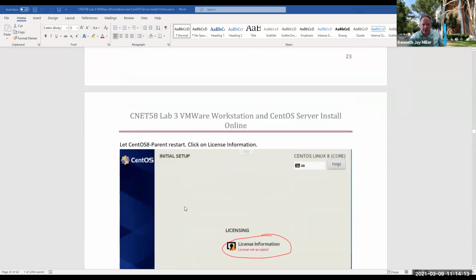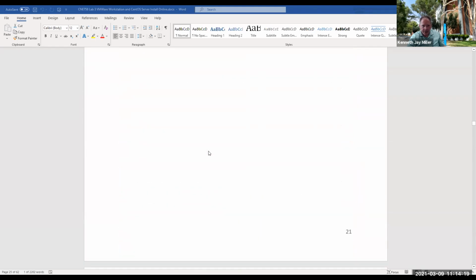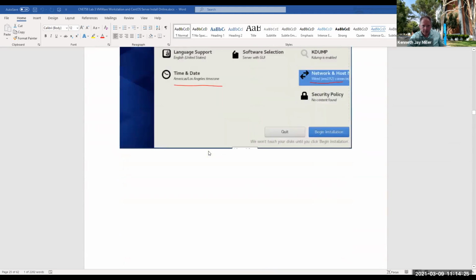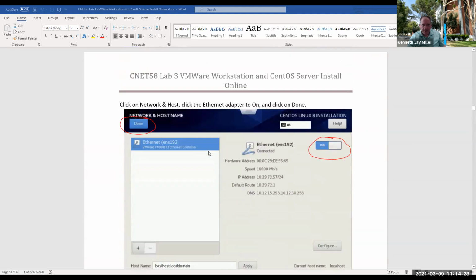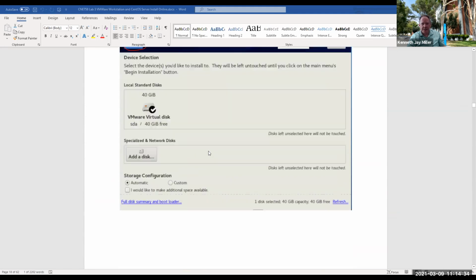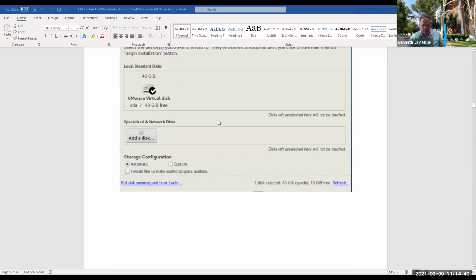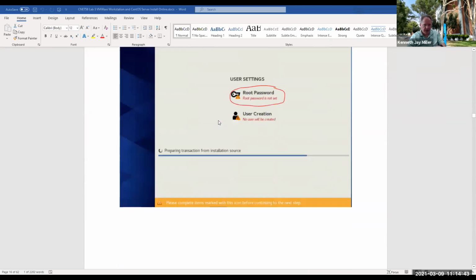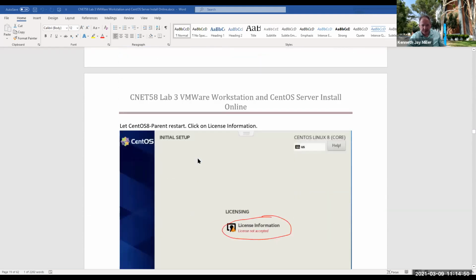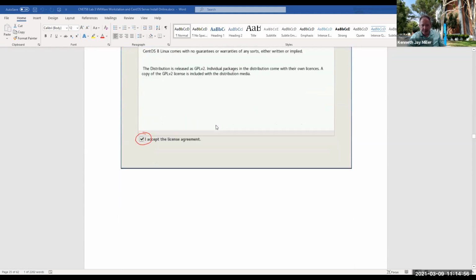Now, you may have noticed that your screen is hard to read or see everything. I made a note in here. I skipped over it, but actually, I think that's on the Windows 10 install, where you can go into your settings and make it full screen. I'm sorry, this one's fine. It sizes nicely. But anyway, forget what I just said. So click complete, click on license, make sure you accept the agreement, then click on done.